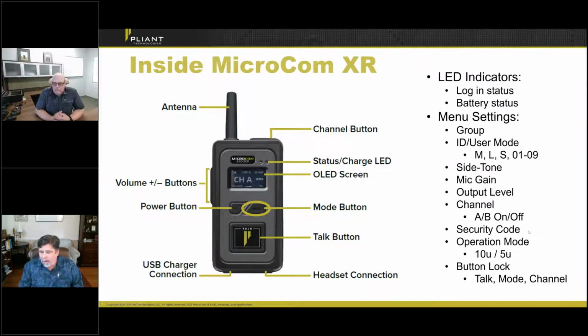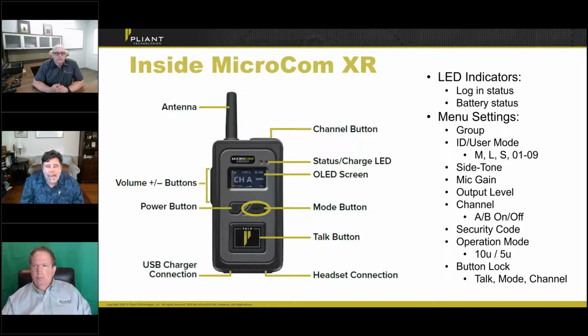The security mode allows you to basically lock the system out from being able to, again, the buttons on the unit, as well as where you're logging into. The operation modes we have are 10U, which are seen there in the screen. If you look really closely, you can see 10U in the corner there on this screen. That's a 10 user setup, and then there's the 5 user. Button lock, talk mode, channel, it's all there within that feature. So when you lock the buttons, you can talk, it locks talk mode and channel, right?